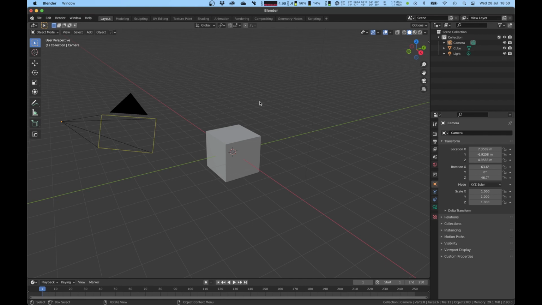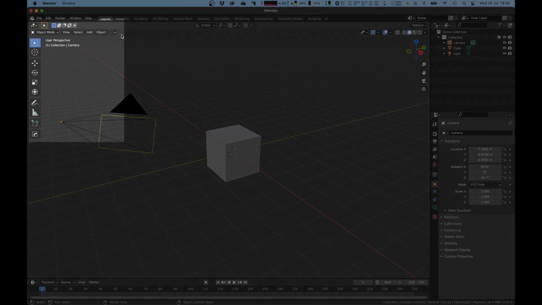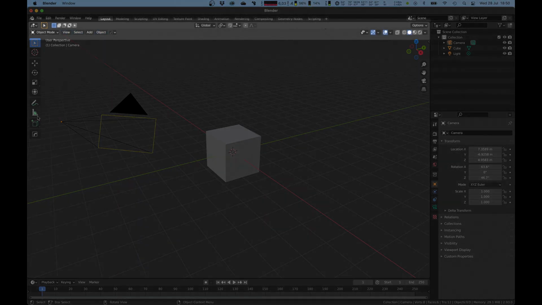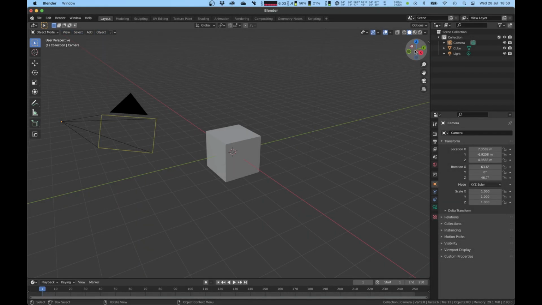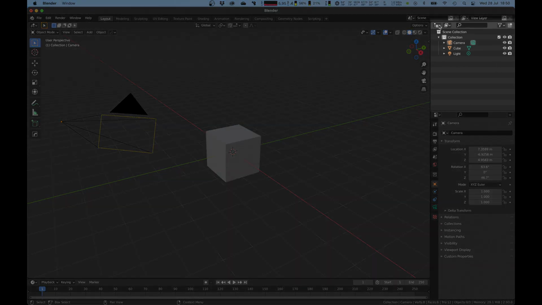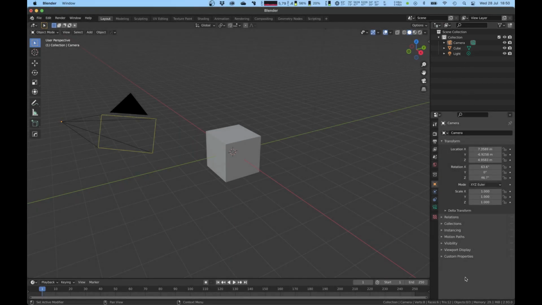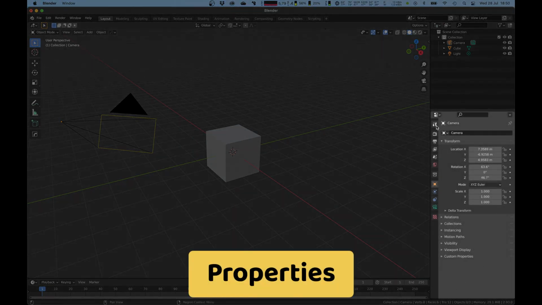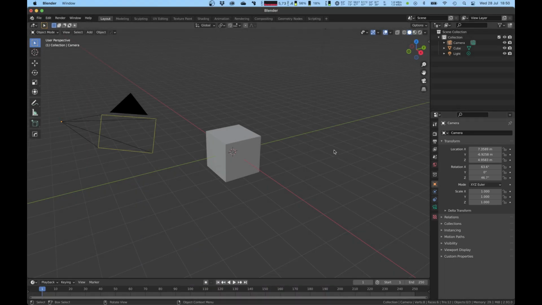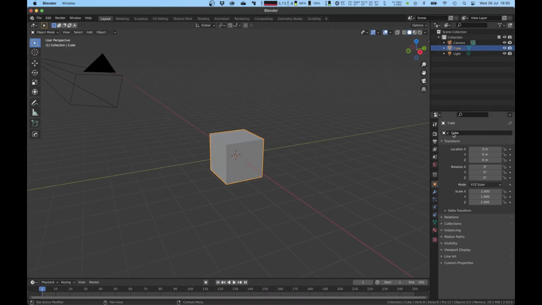In the viewport, you have all kinds of tools on the left and menus at the top. We are going to use a few of them, and little by little you will know them all. On the right, there is the outline panel. It is like a hierarchy and lists all the objects in the scene. Just under that is a properties panel. Just next to the viewport, this is the most important panel. There are many tabs on the left and you can configure so many things. The panel updates based on which object you have selected.